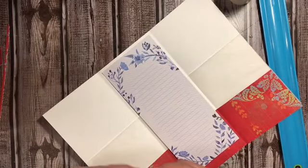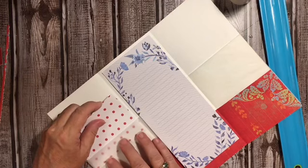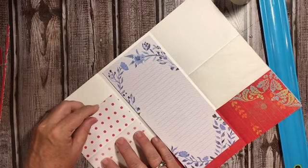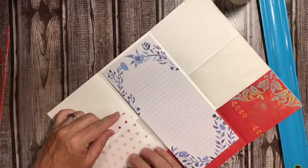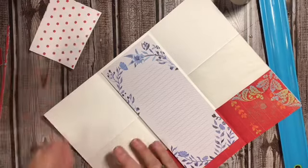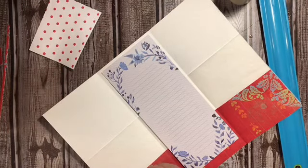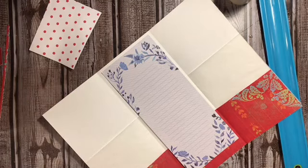Now this one, remember I wanted to make it like a wallet. So on this one, I'm going to add another pocket. I think I want it a little bigger than that.